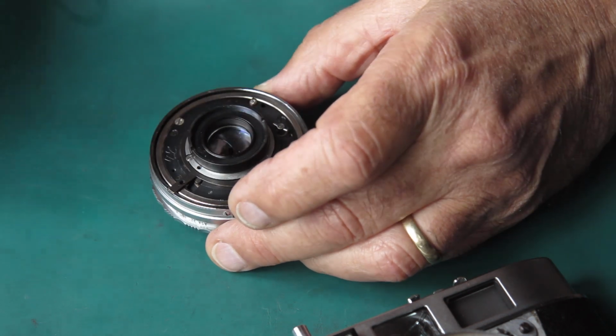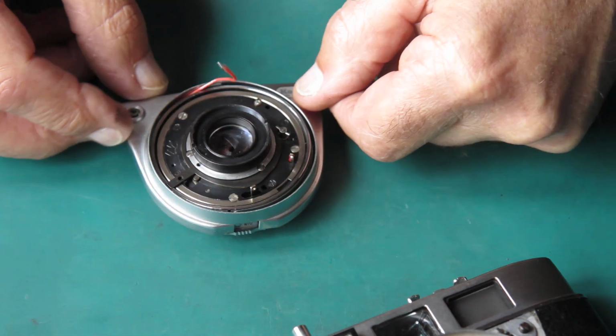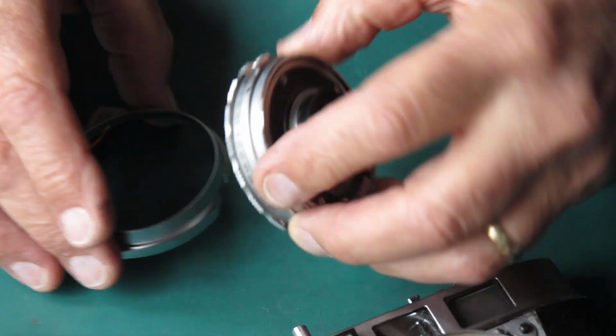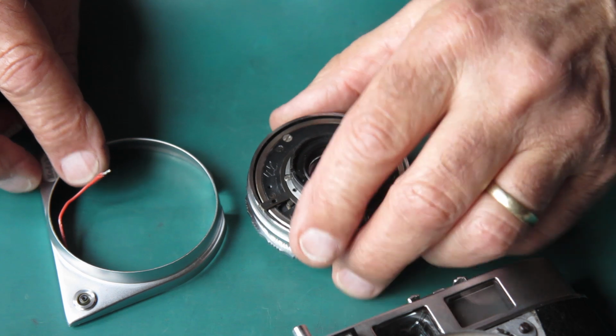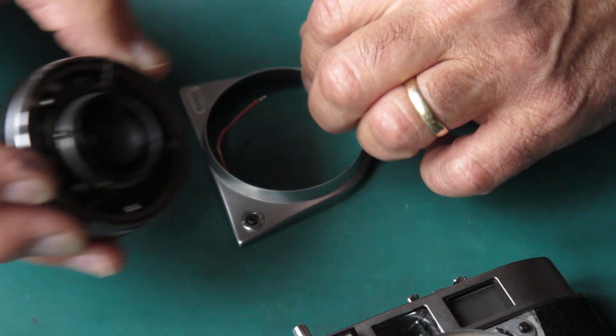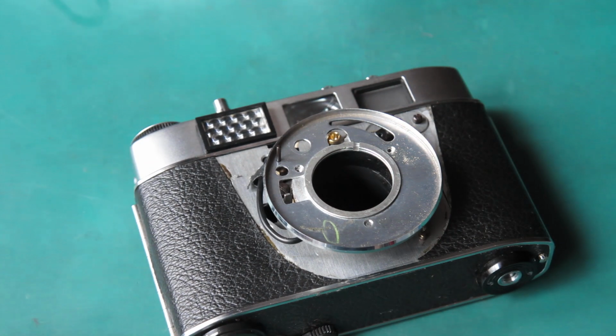Then I don't think I can get the front on over the top of the shutter, can I? No, you can't, so it means taking the shutter off completely, putting this front back on, and putting the shutter back, soldering the connections again, and making it go. So there's no way I can get out of soldering those connections twice if I'm going to check the function of the meter. And so it's tedious. I don't like these cameras.